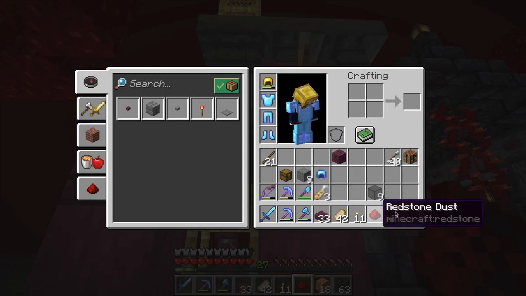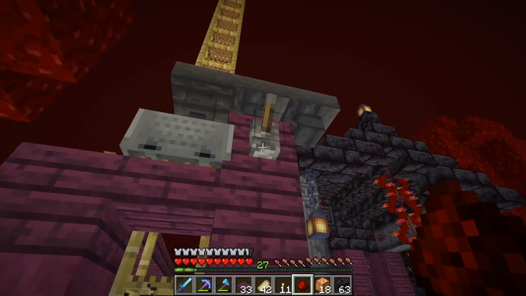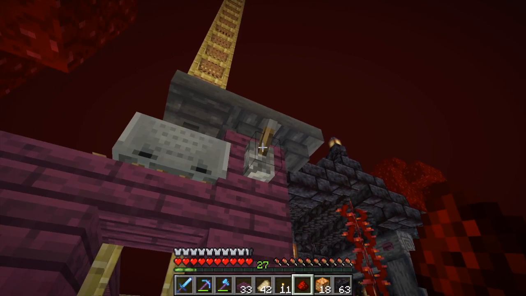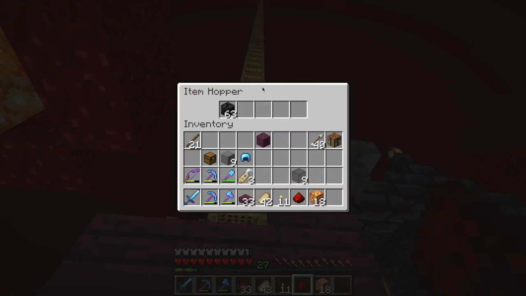I have 63 cracked polished blackstone bricks. That's a mouthful. Now I'm going to send this cart around. Right now the cart has nothing in it. There's nothing in the hopper above it. I'm going to send this cart around, and I'm going to toss these 63 items into this hopper.